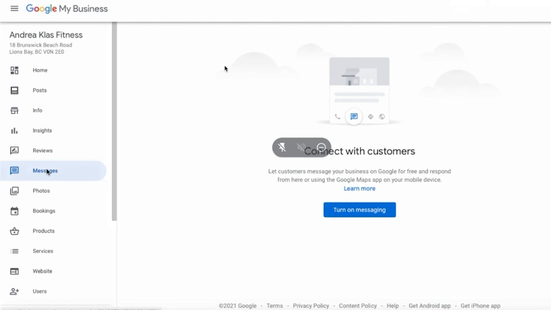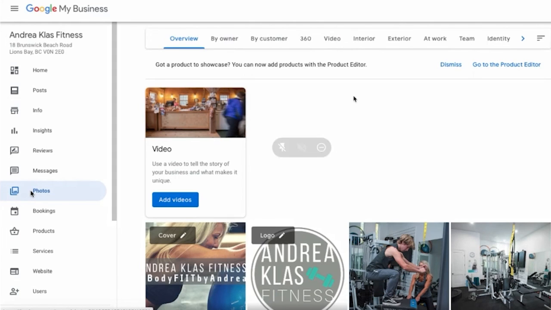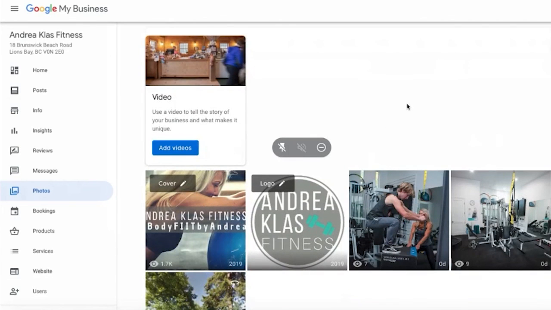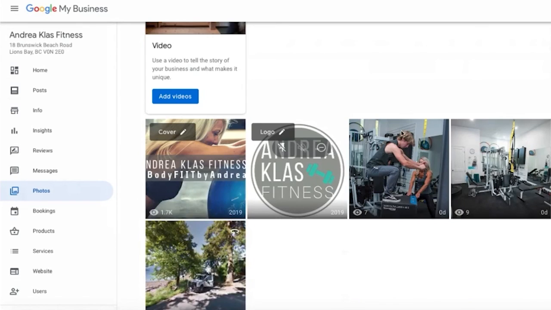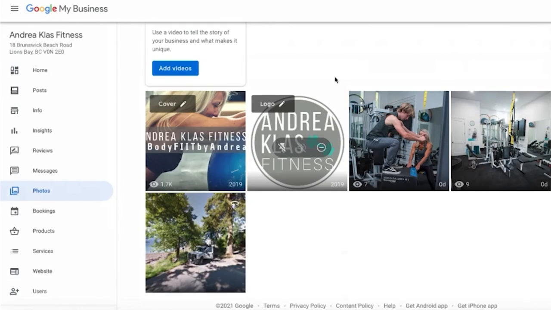Okay. All right, and so real quick, just to end this, the photos, of course. You can manage your photos in that tab on the left. That's really self-explanatory. You can add little short videos to this. There's your cover image. There's your logo right there. It's funny that it said add a logo. You have a logo, right? So anyway, I would add a lot of videos in this. Or not video, but images, get more images in there.